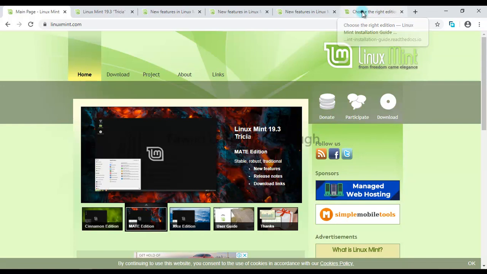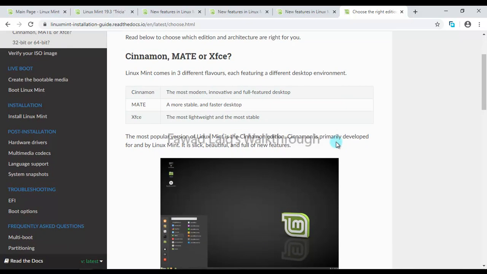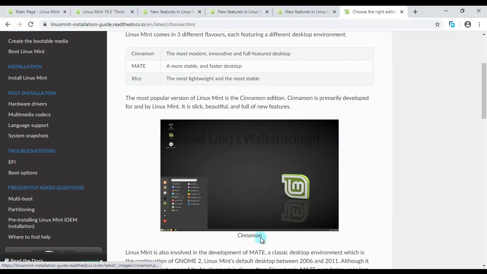So if we talk about which version to go with, you just need to have a look at this, which talks about the difference between Cinnamon, Mate, and XFCE. If you look over here, Cinnamon is the most modern, innovative, and full-featured desktop. It has quite good graphics and a rich color coding scheme. You have the capability to customize the coloring and your graphics across your desktops.